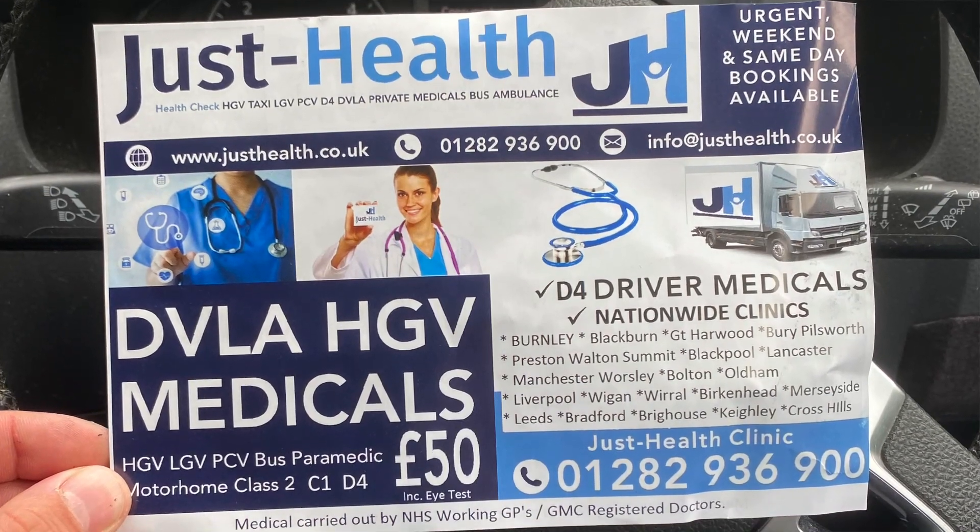It's basically just blood pressure, an eye exam, and just making sure that you're fit and well. Your GP surgery can offer this — mine wanted £145. So I did a bit of googling and found a travelling medical centre that stopped off in a pub car park on a Saturday morning. Fully legit, fully accepted by the DVLA. You're looking for a D4 medical or you send off a D4 form. Google whether or not you can get a travelling medical centre near you because you don't want to spend time in a doctor's surgery if you don't have to — and it was a third of the price.